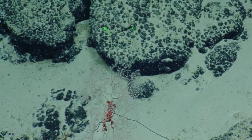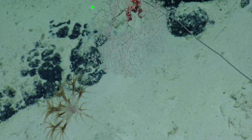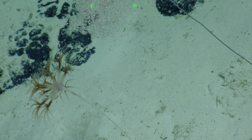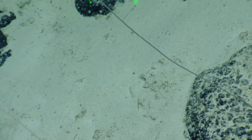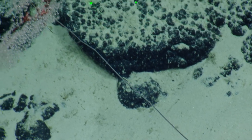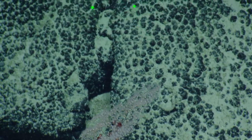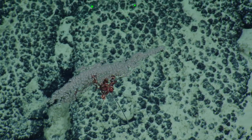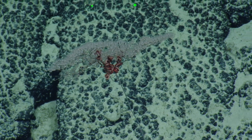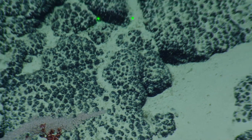I love the Metallogorgia. They're so beautiful. They're like, I don't know, like cherry blossom. Yeah. That's what it reminds me of. They look like they're straight out of a Japanese painting. Yeah, right? Very detailed. I think that's going to be delicate. A new description for jointed versus unjointed. It's going to be a new thing. I'm really curious about what that was. Yeah. It was very odd. So strange. All right, zoom out, Dave.